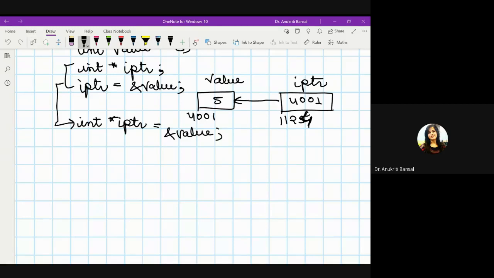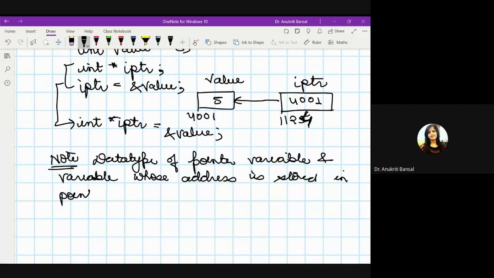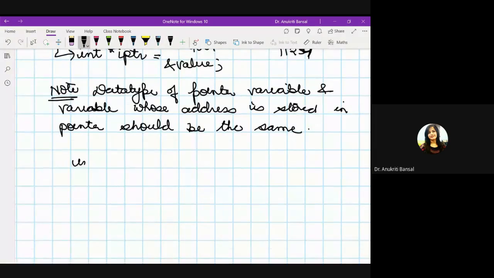Now, the important point to note here is the data type of the pointer variable and the variable whose address is stored in the pointer should be the same. इससे मेरे 2 pointers बने हैं या एक? एक। पक्का?